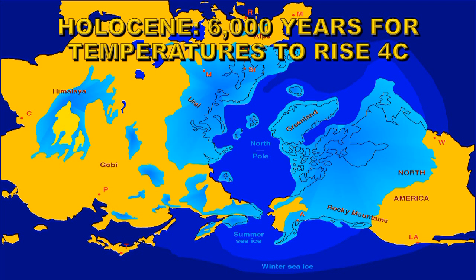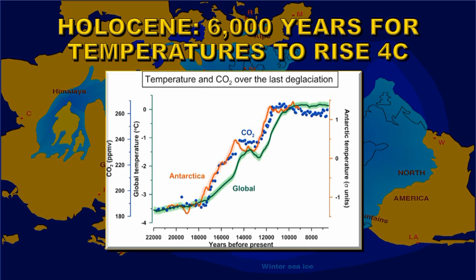It's going to be instructive to take a look at the transition from the last ice age to the current warm period. This is mainly because we have the best data for this both in time resolution and data accuracy. In that transition, over a period of 6,000 years, global temperatures rose by about 4 degrees centigrade. The global average temperature is shown in green. You will note that the rise in temperature over this transition is 10 times slower than what we're currently seeing. Interestingly, the temperatures rose slowly and in lockstep with the carbon dioxide shown here with blue dots for the first few thousand years. But after that point, about 80% of the warming occurred following the rise in carbon dioxide, not trailing it as a lot of people seem to think.